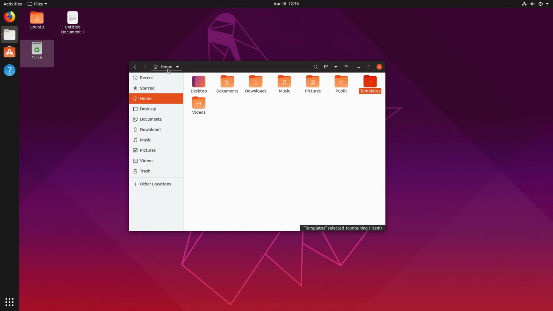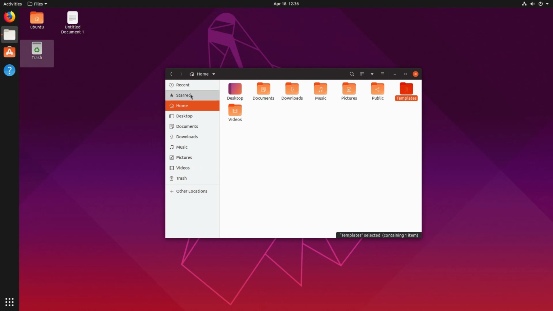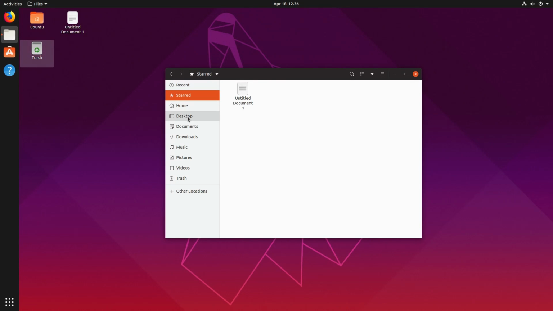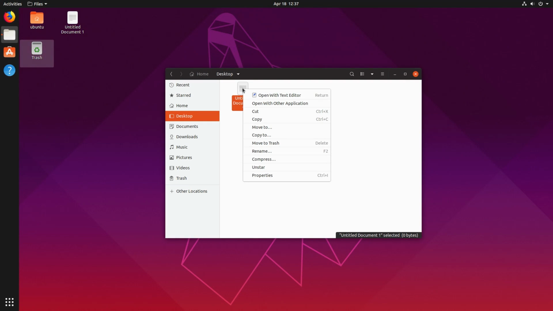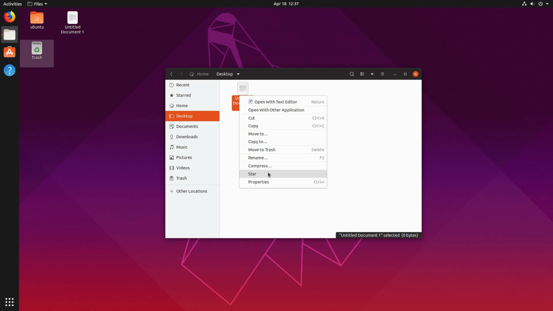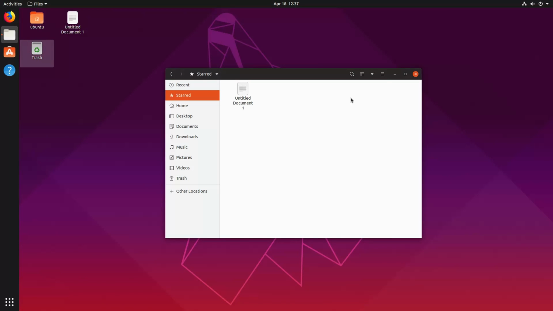Now, another cool feature of the new Nautilus is we have starred applications. So the starred applications are basically a favorite feature. Right click the document and there's an unstar just above properties. So star if it's not already starred, unstar if it is. So you can toggle the star on or off like that. So you can favorite different applications. You can just go here and you'll get a list of these without having to drill down to different folders. Amazing new feature like that. That's very cool. Other things that we have, we already talked about permission controls, some of the things in GNOME.